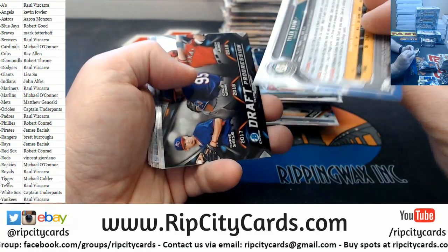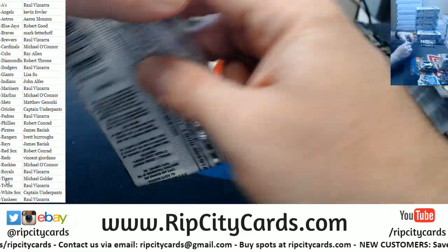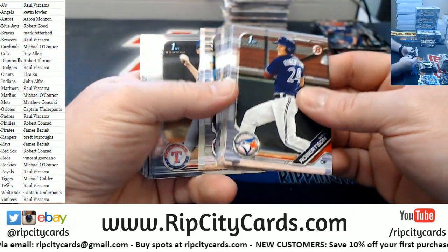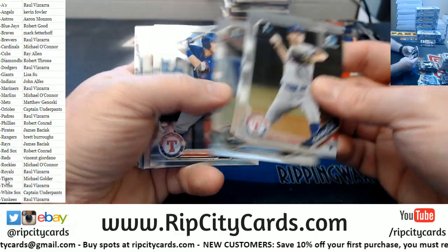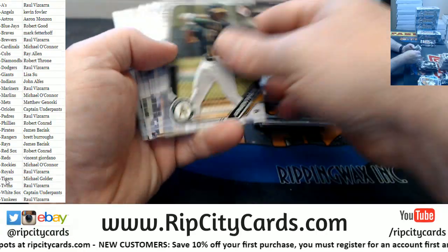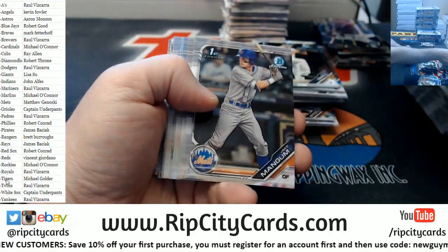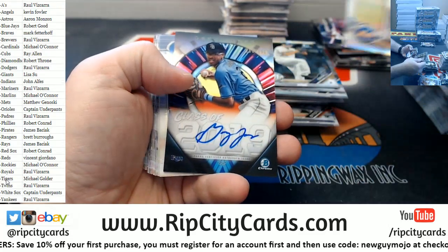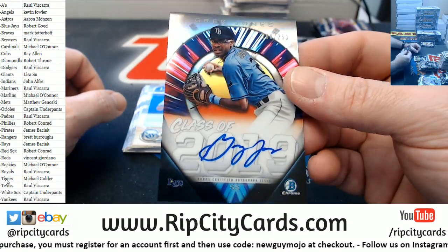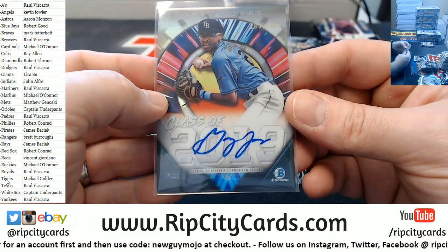Agnos purple paper to 250. How about a Greg Jones? Another insert autograph, 200 out of 250 for the Rays.